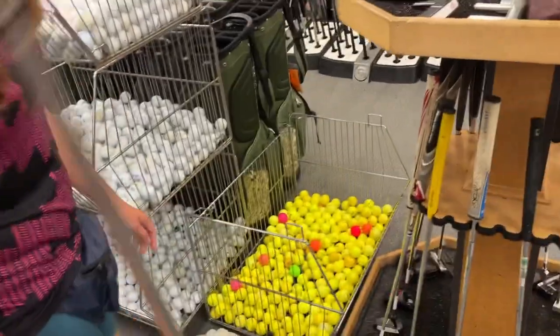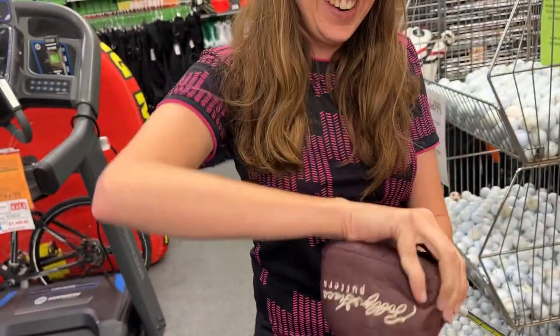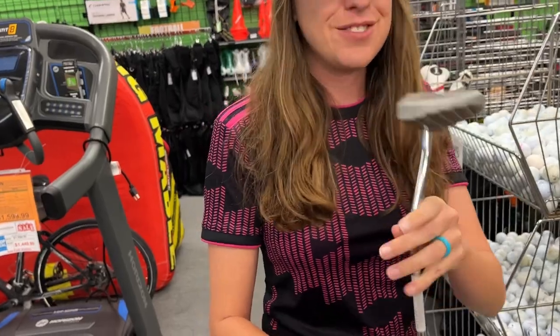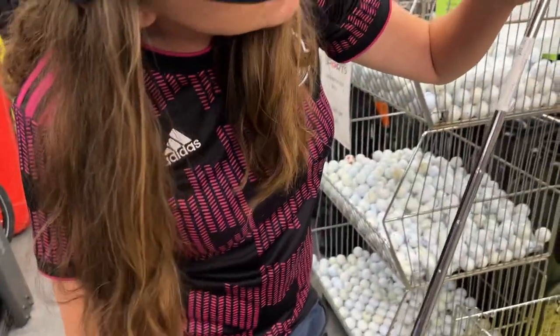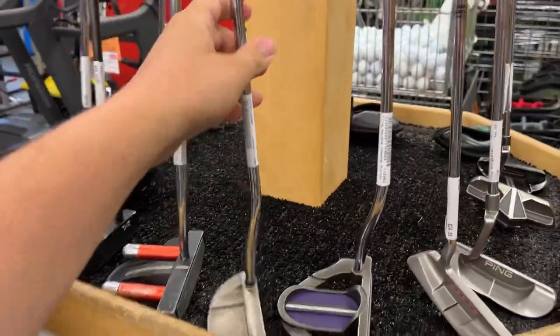Let's check out what they got in terms of putters. We've got an Odyssey. I think this is the Design by Cleveland — an 8802 style putter going for $39.99. We've got a Rife 2 Bar. Oh, I think that's the Nick Price — Bobby Grace, 1994 PGA Championship. That thing is sick, in good condition. We found one of those before with a display at a garage sale. It's $49.99 — definitely got to pick that one up. We've got a PXG putter over here — The Darkness — they've had this for a while at $2.99. Got a White Hot Number 5 at $59.99. Bobby Grace V-Foil at $49.99 — not a bad deal.